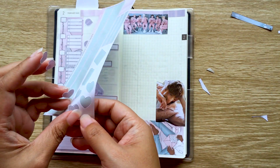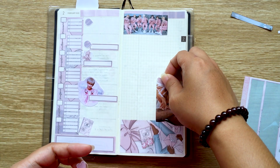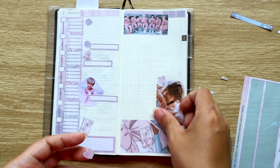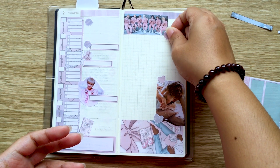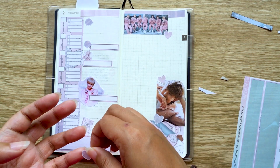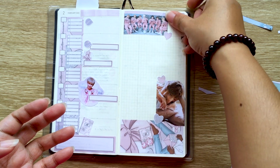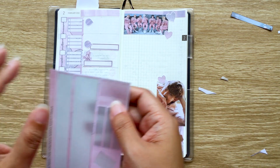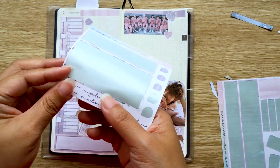We can take all the hearts. Give Namjoon a little heart. Give him a silver heart over here. Give this one a heart also. The group photo. There we go. And then I have dots, which I will play with in a little bit.